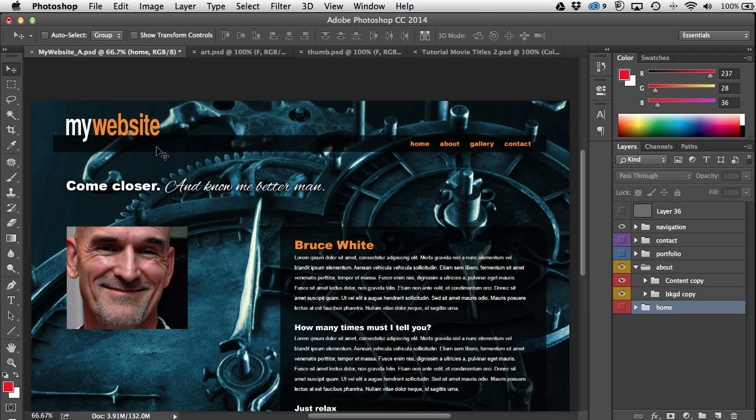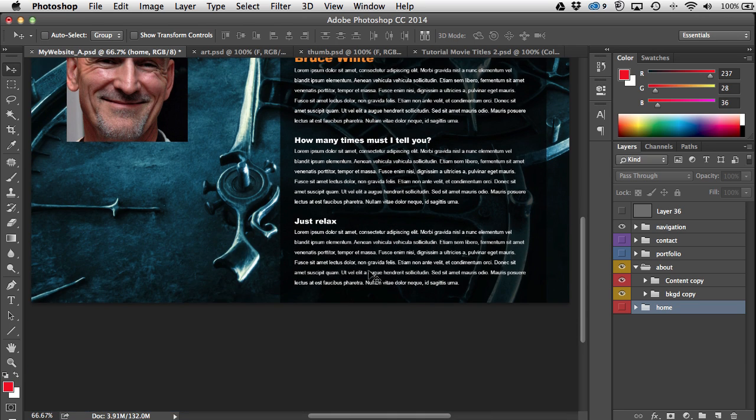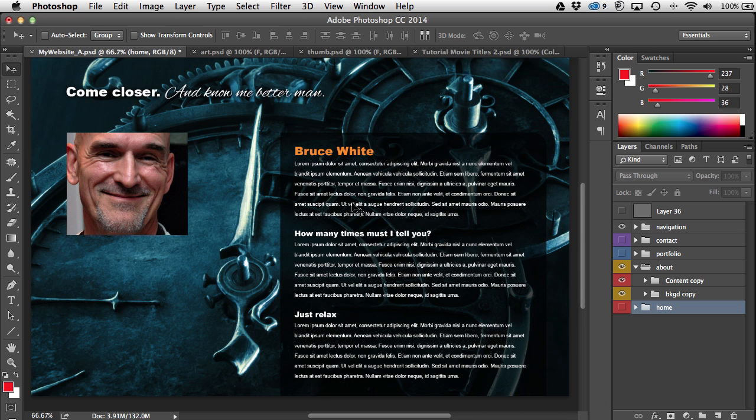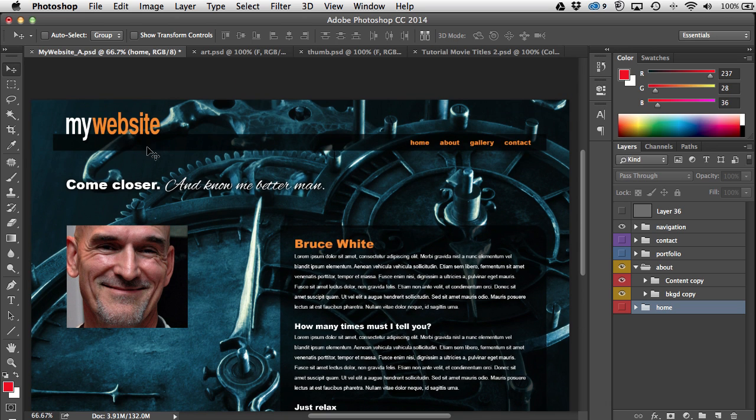The next thing I want to save after all that good stuff is my logo. For most of my web page, I'm going to create these bars, this background, all this text. This is all going to be created in Dreamweaver over again. So there's no reason for me to select these things and try to save them. If I did, they'd be raster images anyway. So I'm just going to get the things that I can't really recreate in Dreamweaver, like Bruce's picture, like this guy right here.